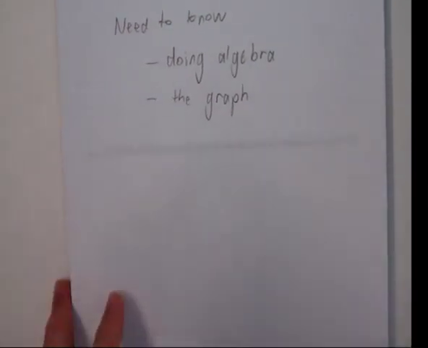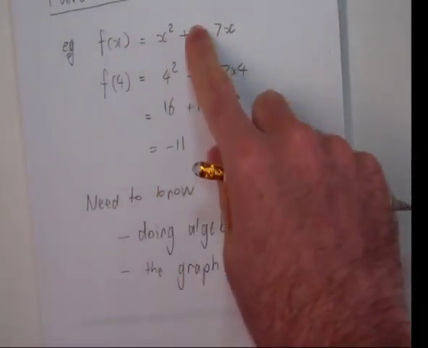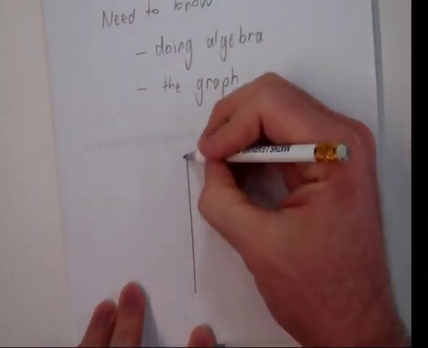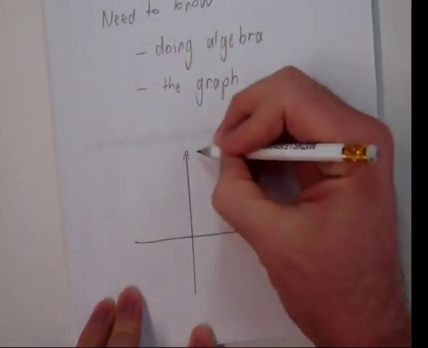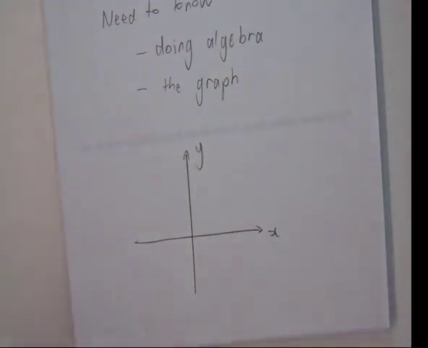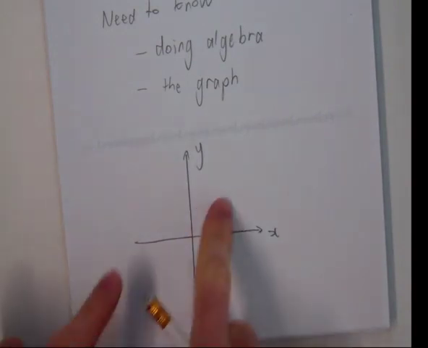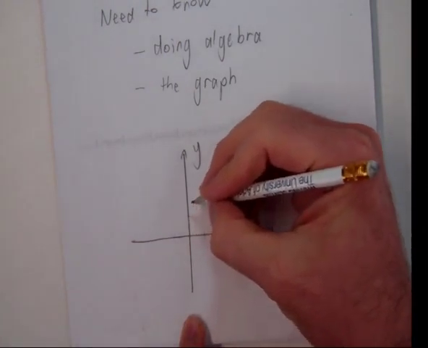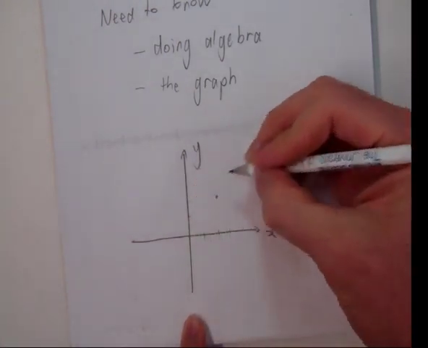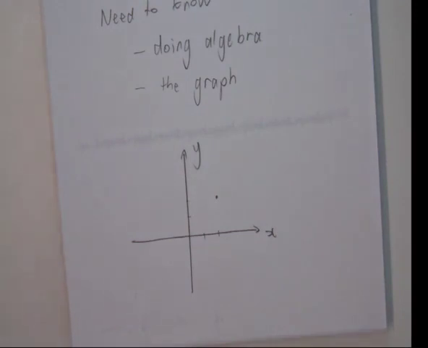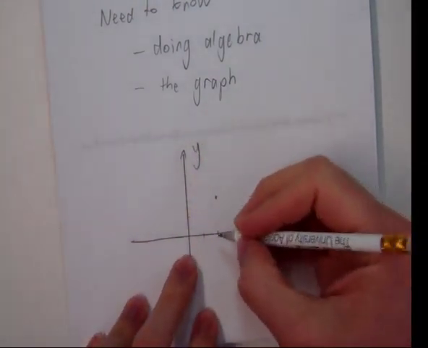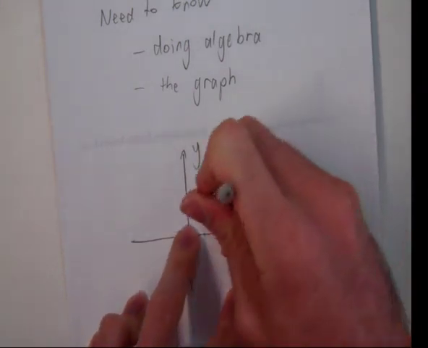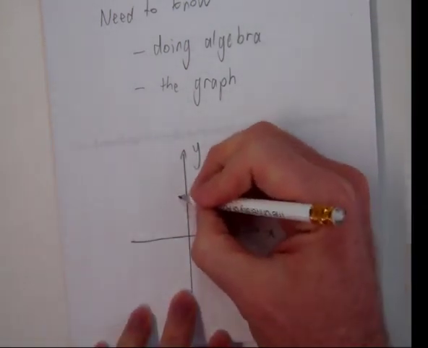So for example, this formula, what we do is we create an x and a y axis, and every point on that plane here has some coordinates. So maybe this point here would have the coordinates like 2, 2, because it lines up with 2 here on the x-axis and 2 here on the y-axis. This point here would be 1, 2, because it lines up with 1 on the x-axis, 2 on the y-axis.